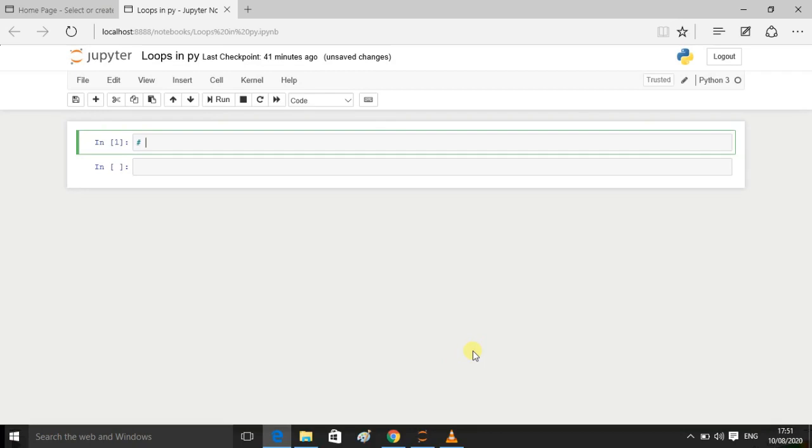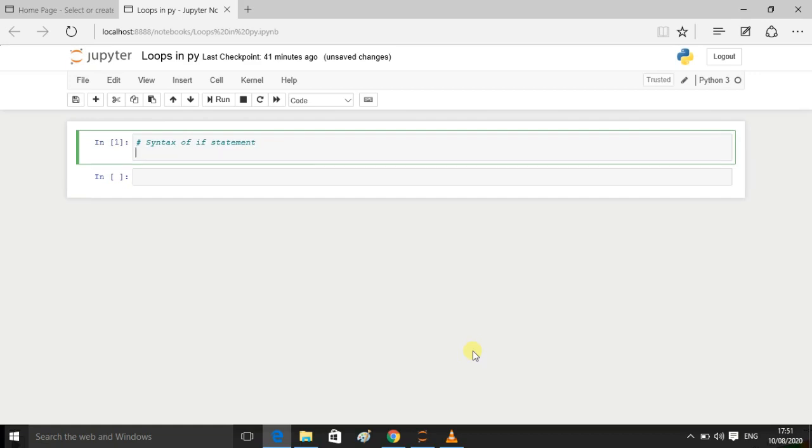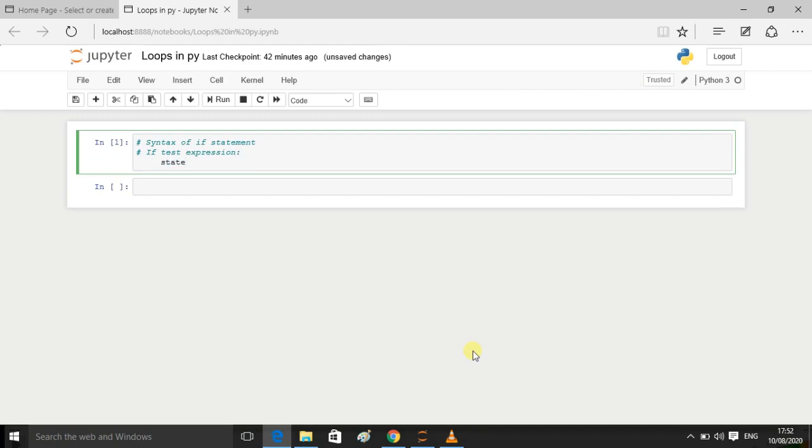For that, let me first write the syntax for that loop. Okay, this is the syntax.